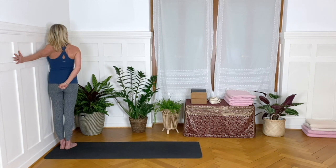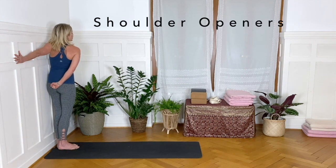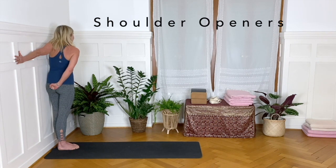Other fist in place, reminding the buttocks not to poke out. And shuffling, turning our feet away so we can feel it's a little bit more extreme here. Keep trying to lengthen the arms, rolling the shoulder back. Don't push the head forward. Let the face come back. Lift the chest. That's it.